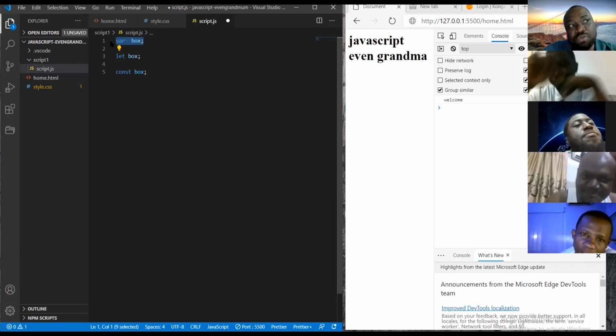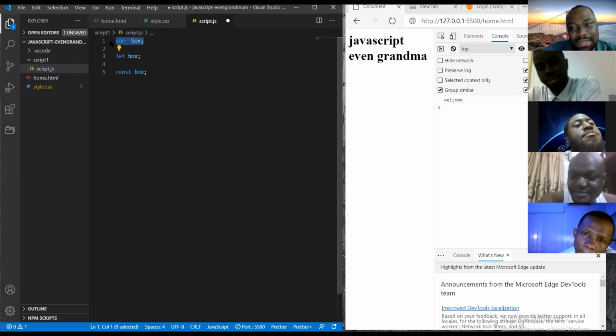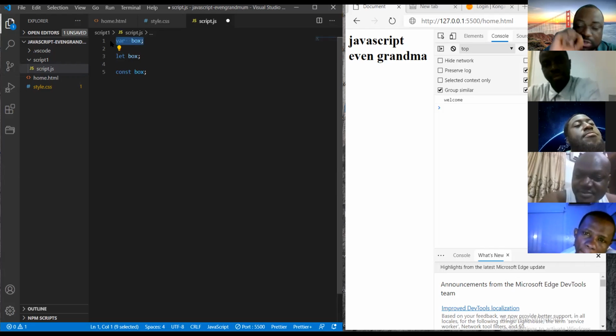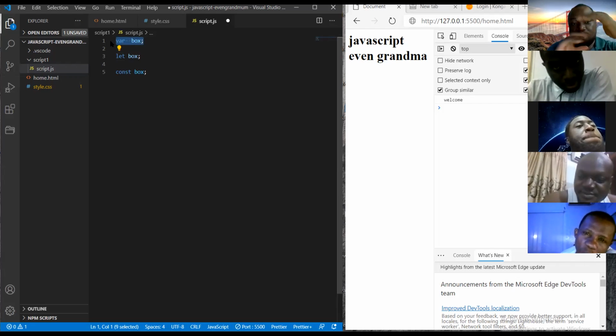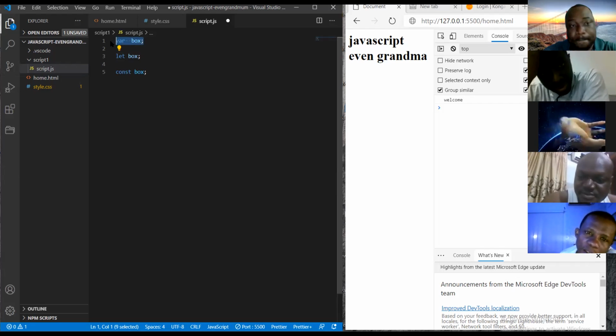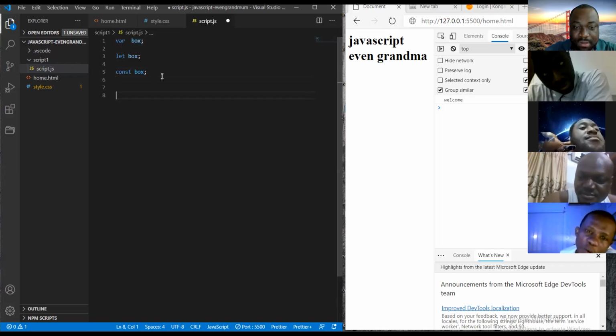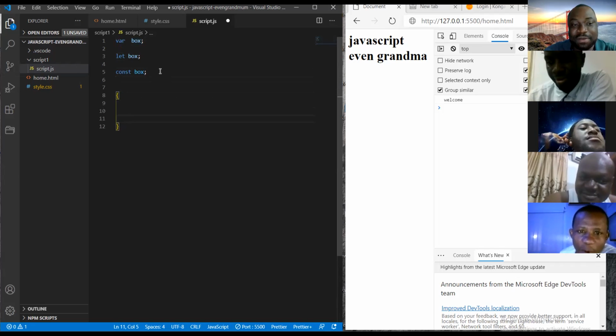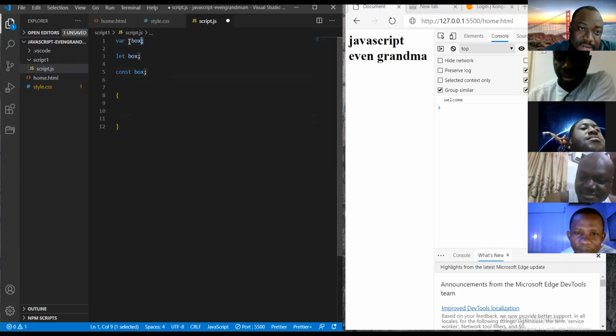But you will need a situation where you don't want anybody to make changes to that very box. You want whatever you put in the box to be within a specific range. We call it scope. Let me give you one typical example like this.